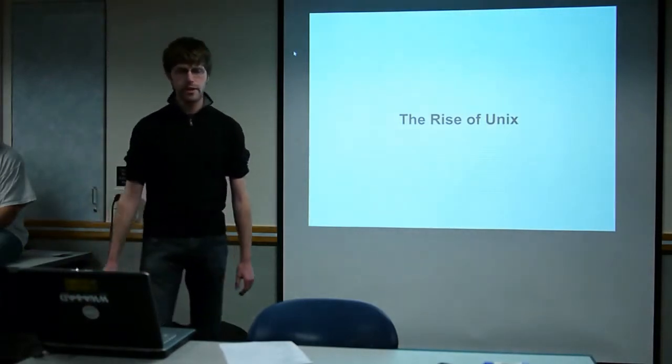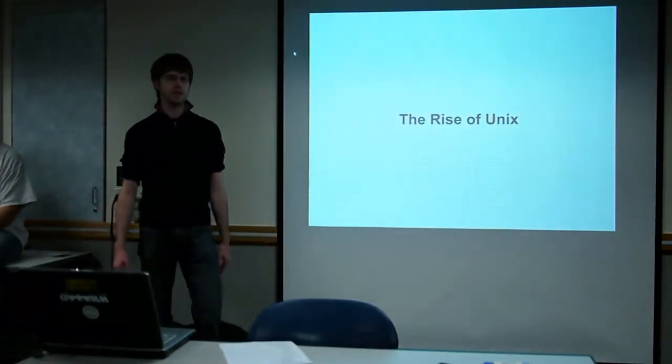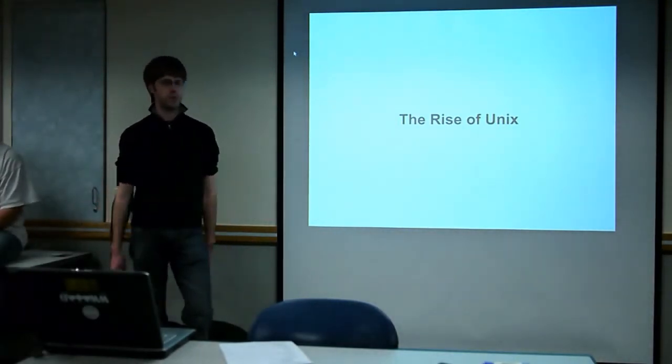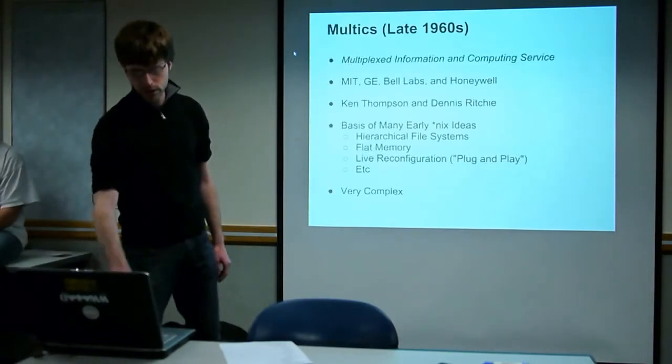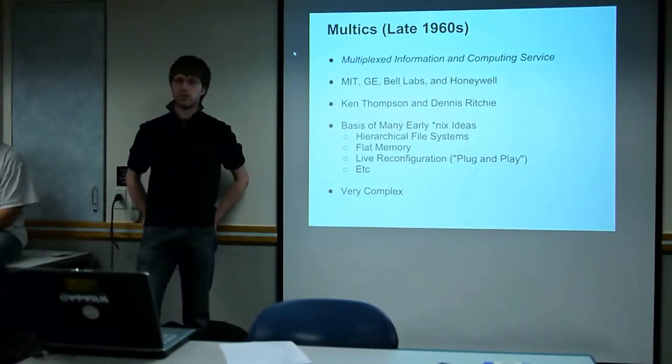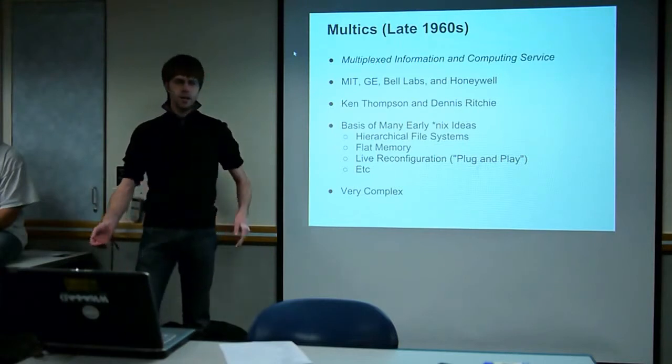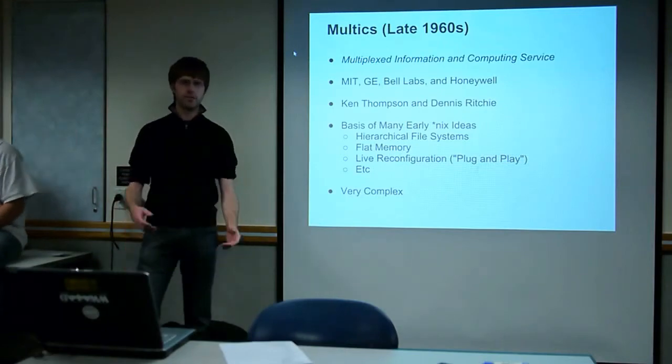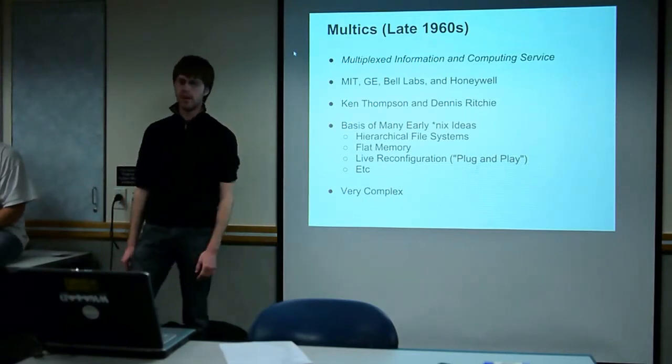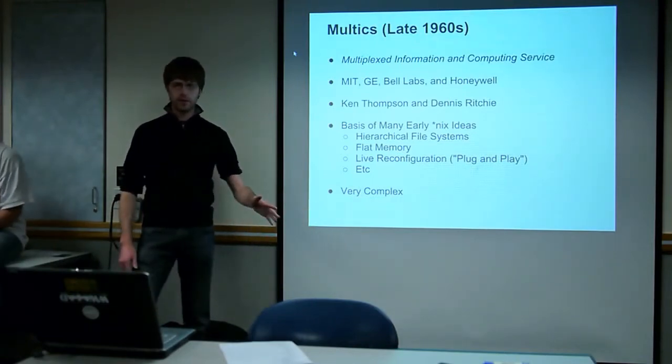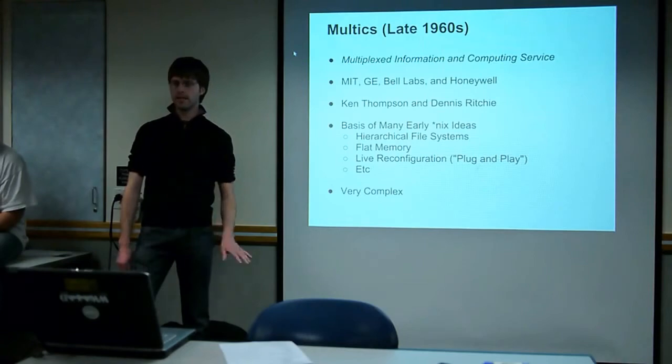So after that we have these big systems, the IBM 360, some very basic operating systems, and it was about this time that the first notions of Unix, or this kind of umbrella of operating systems that we use today, started to give rise. In particular, with this research system called Multics, which stands for multiplexed information computer service, where the goal basically was, well, we had these big computers that you could load in a long list of programs that would run each one, but what if we wanted a computer that could have two people working on it at once, so they could have two programs running at once, or that could somehow start sharing its resources between more than a single program at a time. So there was this big government research project done by MIT, GE, Bell Labs, which was also soon to become AT&T, and Honeywell.